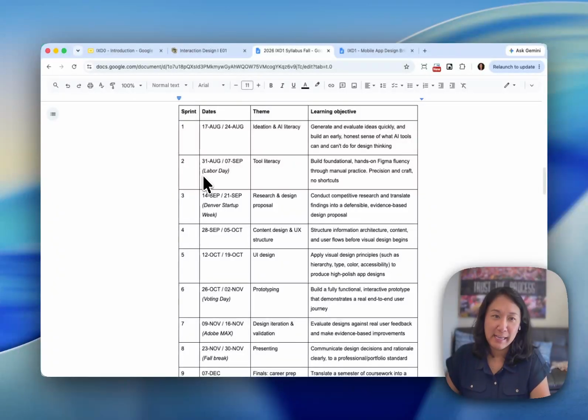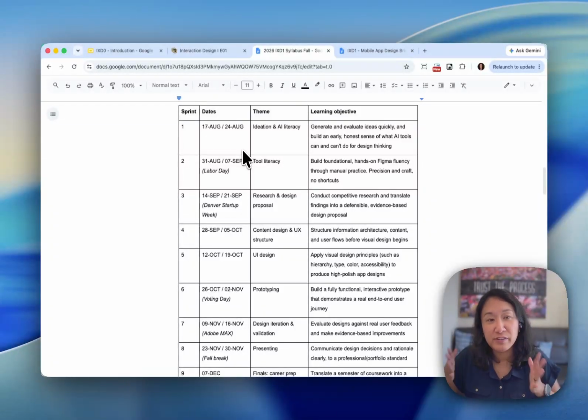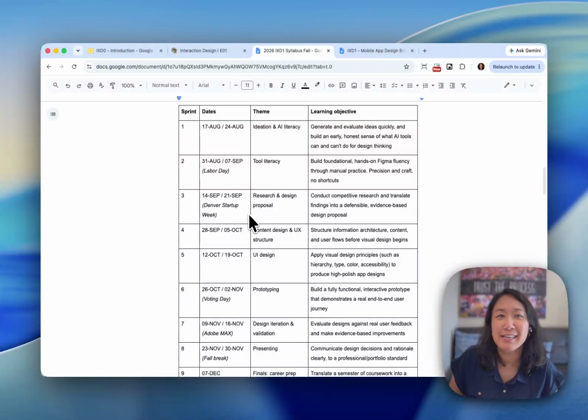So in this table, you'll see the start dates of each of the sprints. The beginning of our class week is always Monday. Your assignments are always due Sunday nights, Sunday midnight Mountain Time. But the next sprint always officially starts on a Monday, and it's going to be every other Monday. So these dates should line up with the Mondays of 2026. I made sure of it, but I'll look at it again just in case.